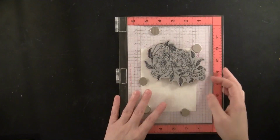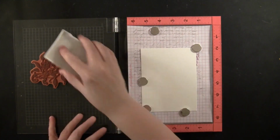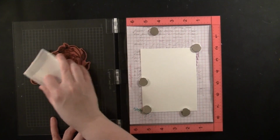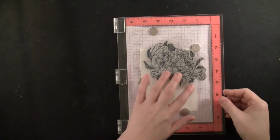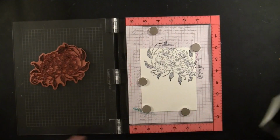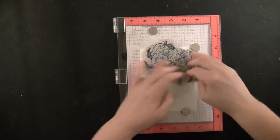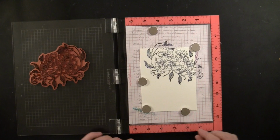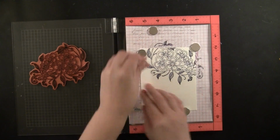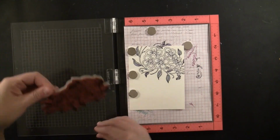So to begin, I'm going to stamp these using my stamp positioning tool. I'm using the Misty here, and I am inking them with VersaFine Onyx Black ink. I'm stamping onto Canson 140-pound watercolor paper. And because I'm working on this watercolor paper, it does have some texture to it. That's why I'm using the stamp positioning tool, so that I can restamp and make sure that I get a really good impression on that textured cardstock.